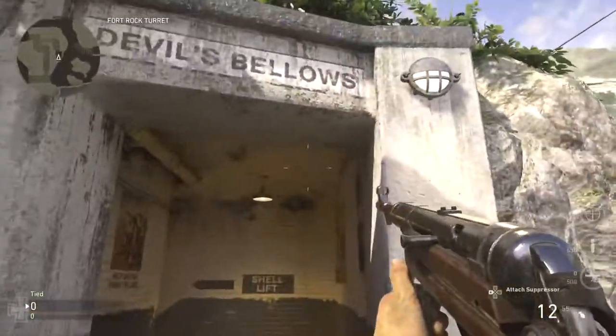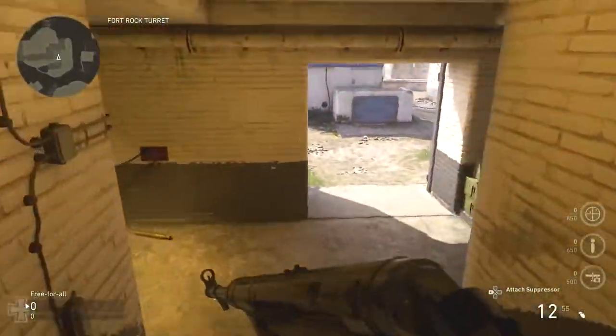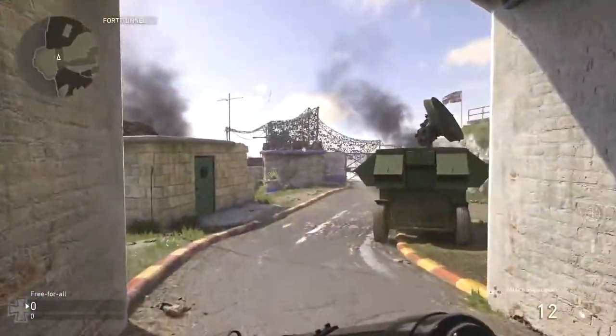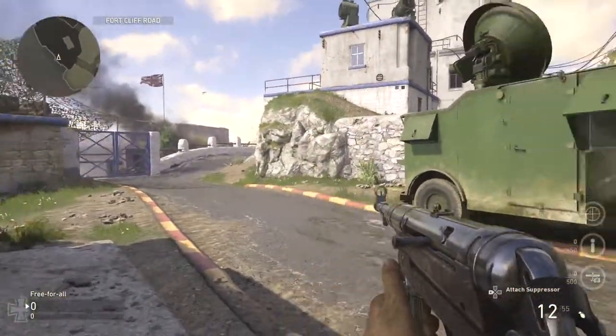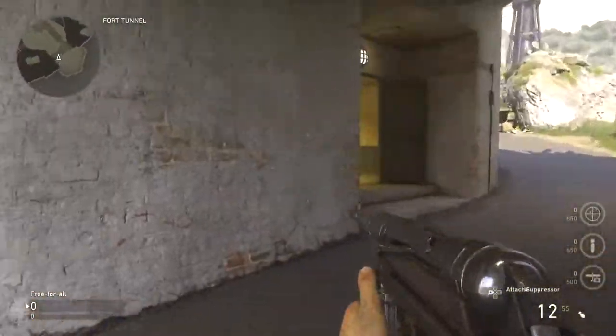So, of course, you can get up into this little Devil's Bellows. You can pop down in this area. This is just a little house, into this under area. And we're down to our low side. So this has a little house. Well, not a house, just an area.